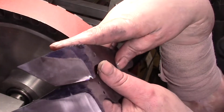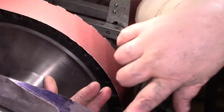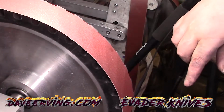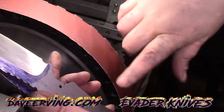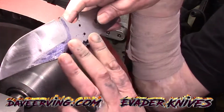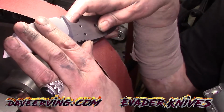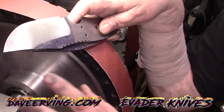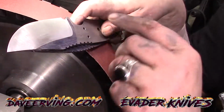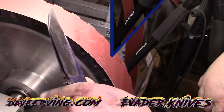Alright, that's it for the hollows. Let me go oil these down so they're not the same. Remember, I did the surface grinder flats up to 240 anyway. But starting with 400, I'm gonna have to do the flats. What I usually do is I'll do the bevels and then the flats, and I'll mark it for like 600. Every time I go up a grit, I'll remark it. But I'm only gonna come back at the 1,000 grit, then we should be fine.